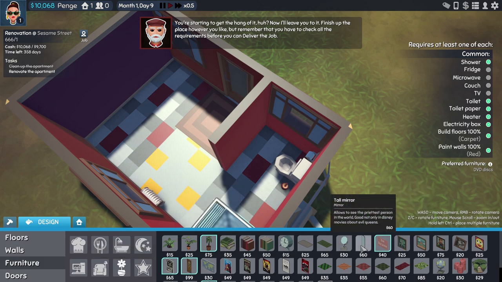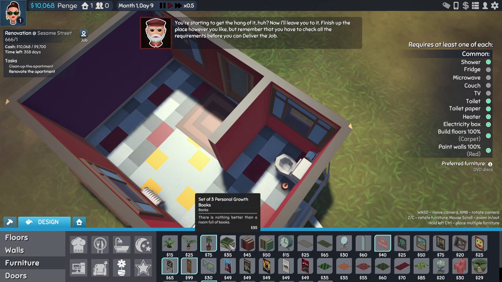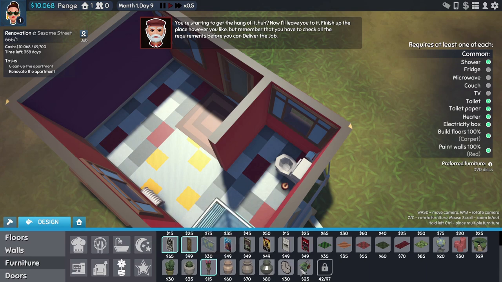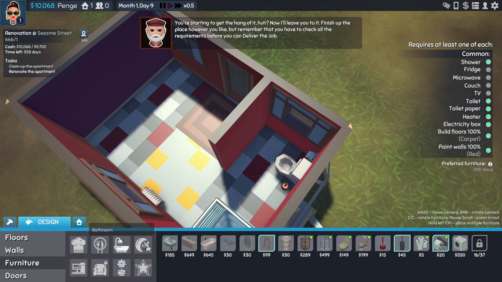Oh my goodness me. Oh, there are so many lovely things. A collection of gardening books. Oh my goodness, yes, personal growth books, there's a big plant, oh, there's so many exciting things. Right, hang on, we'll come back to the exciting things in a moment. Have we got just a little table? Just a little kind of tiny table thing.